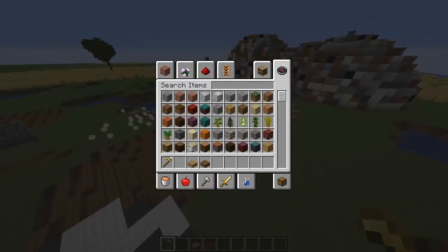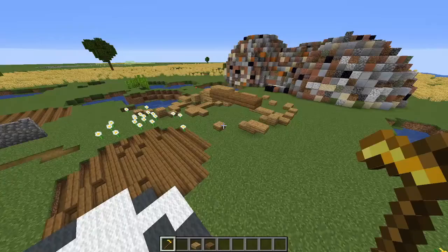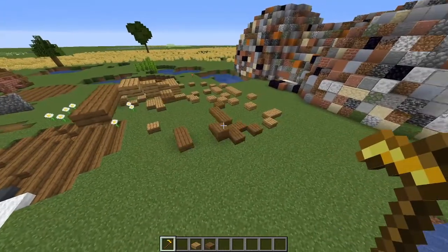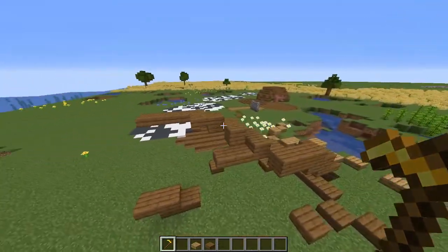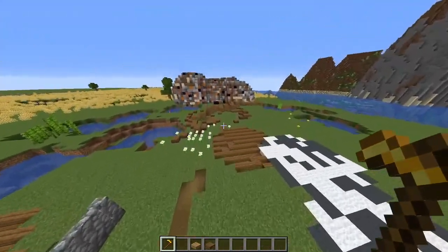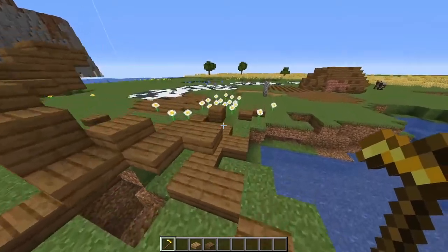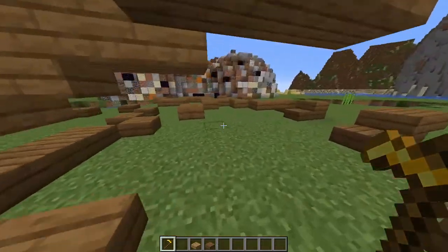What BetterTools does is, as long as you don't put in block data, it changes it automatically. So, for example, if I were to run this command, it will do this. It'll look and see and find all of them. And it doesn't matter, as long as it's a half slab, it'll change it. And you can do this for any other type of block as well.